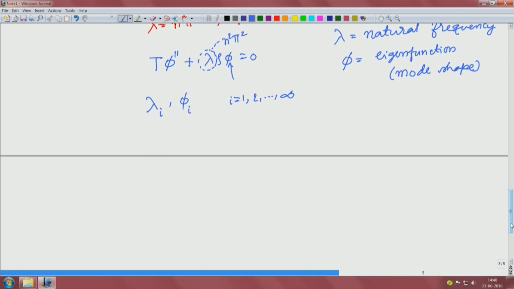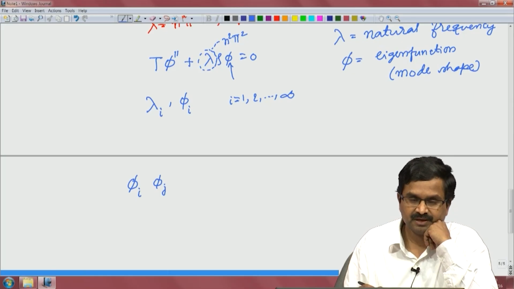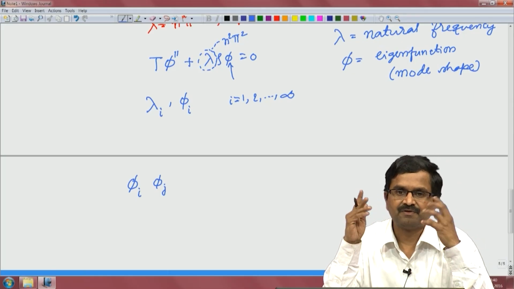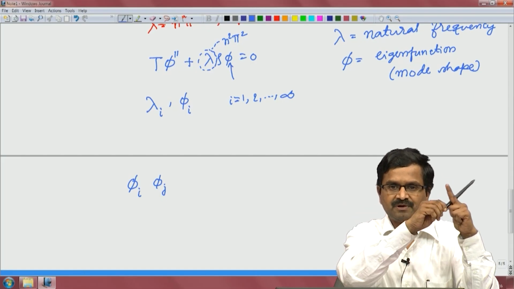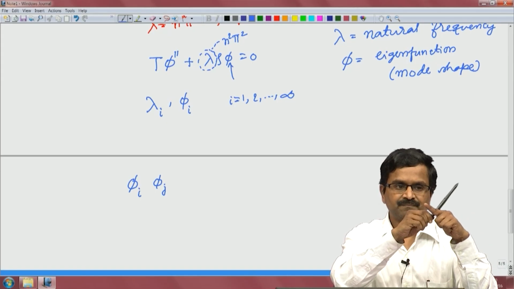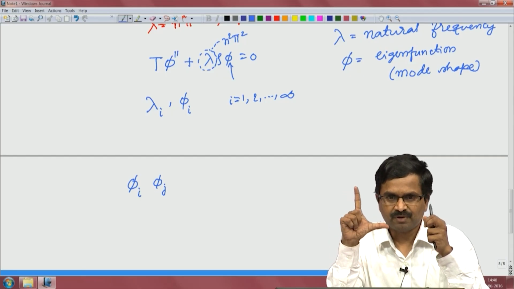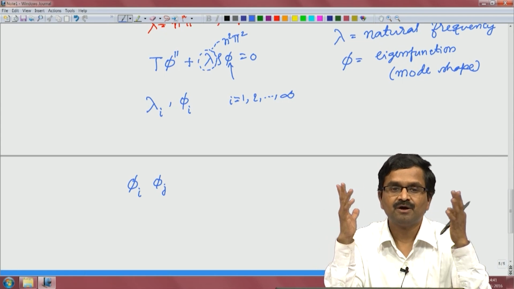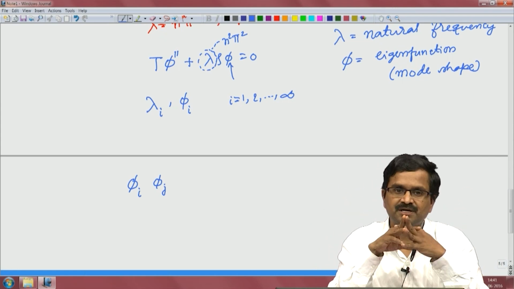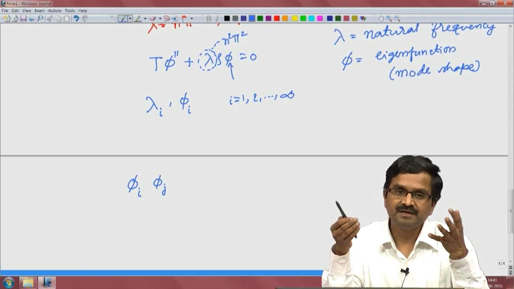What are those properties? That any two of these, let us say I take phi i and phi j, are orthogonal. You know that when there are vectors, like in vector calculus, let us say my finger is one vector, my pen is another vector, if they are perpendicular like this, we can say that they are orthogonal or perpendicular to each other. When two things are perpendicular, whatever one has, the other does not have, like the x axis and y axis do not have anything in common except the origin, of course. Similarly we can talk about two functions being orthogonal.